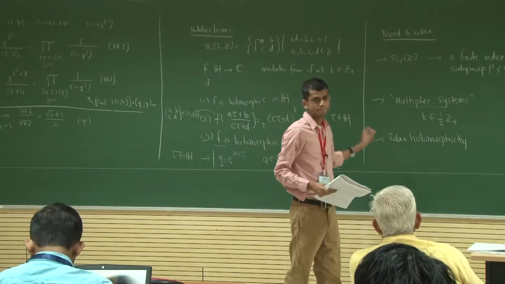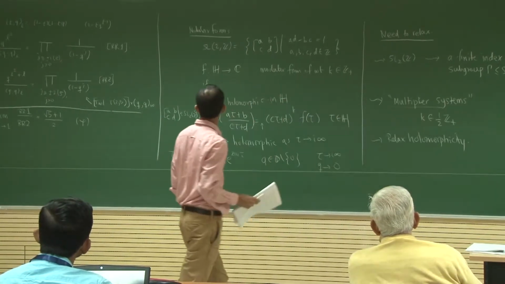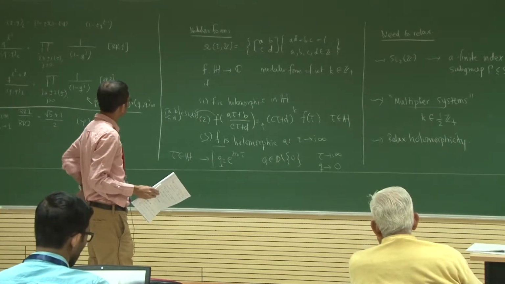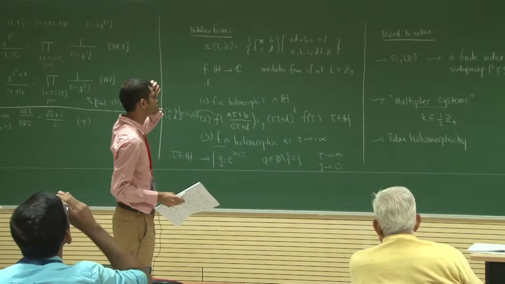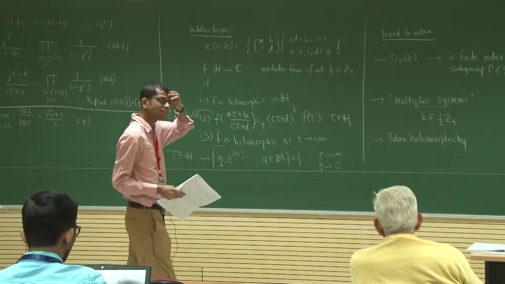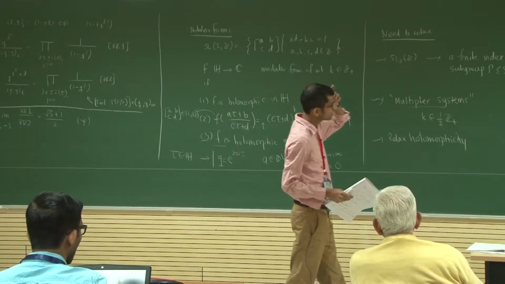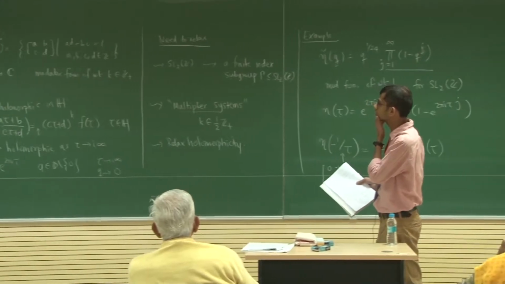Is the modular form over PSL2Z or SL2Z? They say it over SL2Z. But the transformation is with respect to PSL2Z. That's right. But they say it over SL2Z, I think. Yes, but that's a good question. Maybe the minus one element acts.